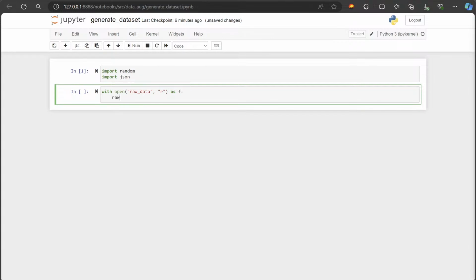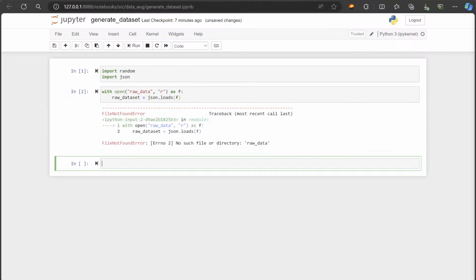Let's do raw data set equals JSON dot loads, raw data dot JSON.